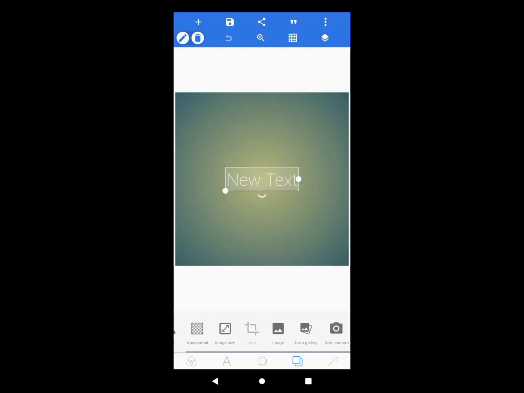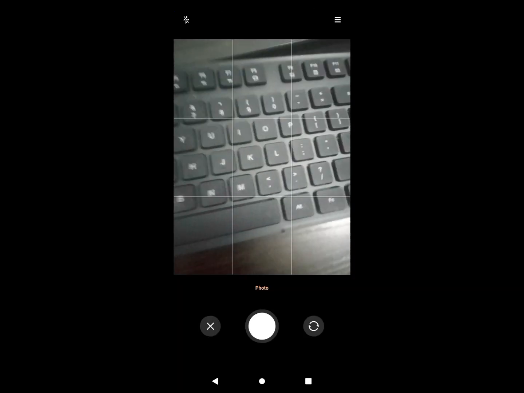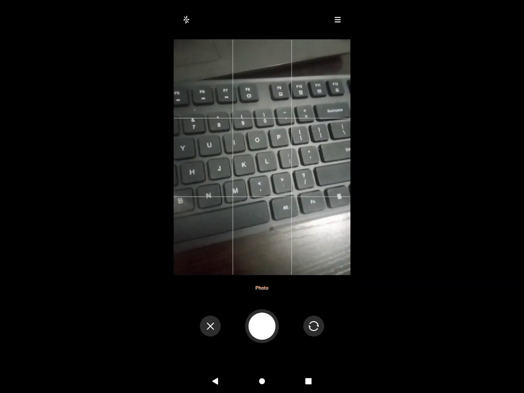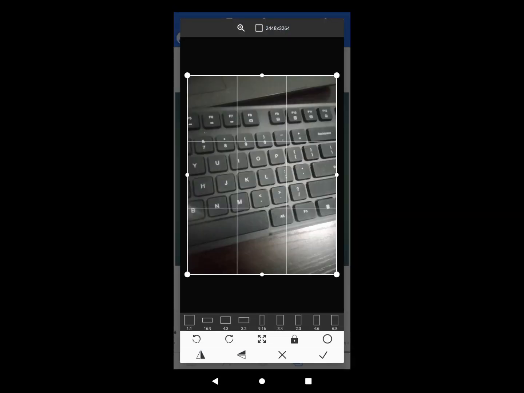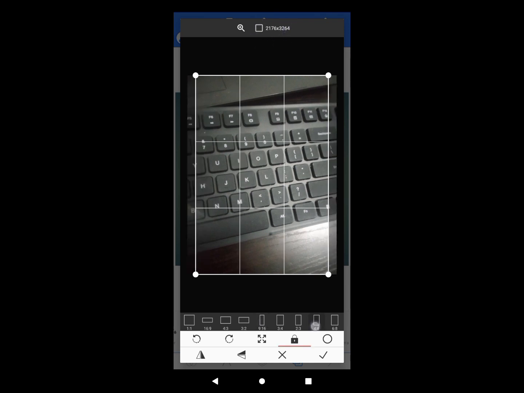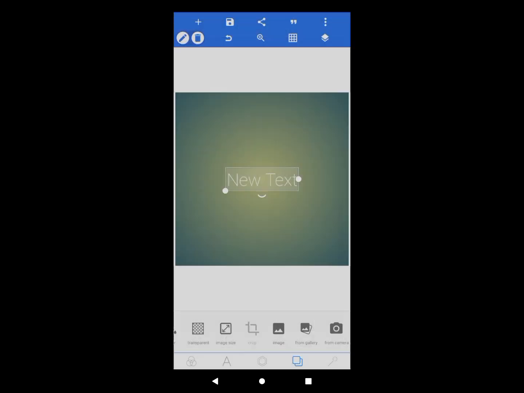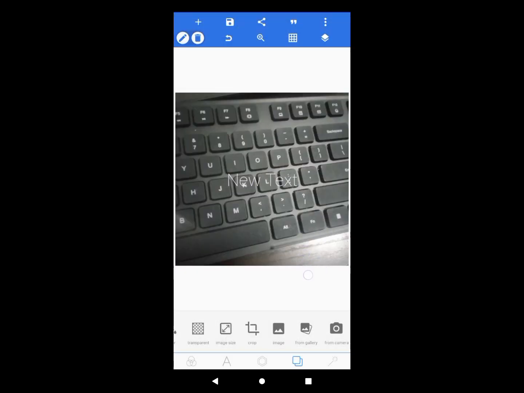The next one is for you to get a background from camera. So you just need to click on the camera icon here. Then you'll be able to snap a picture right away. So you can use this picture to do your background. So it's like a live feed. You don't have to be looking for pictures left and right. So this also gives you the vibe of using it as a ratio. You are using it as a permanent background. So you can see you can't really do much about it.